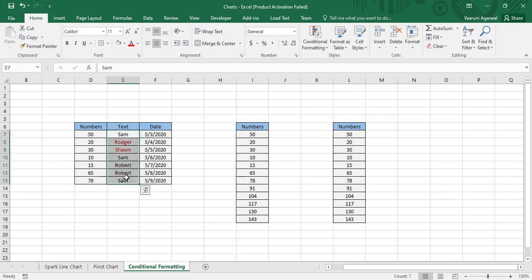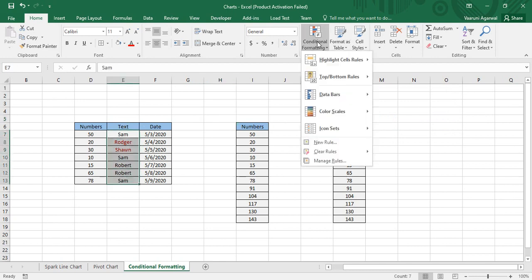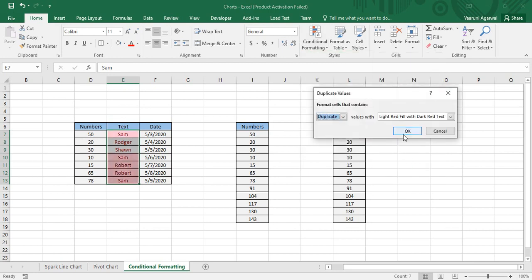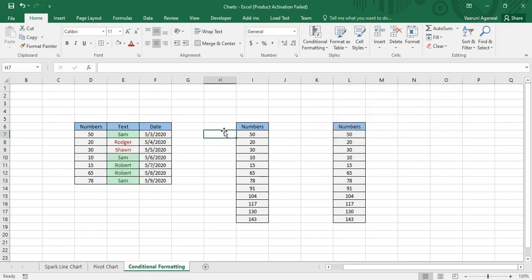And again, if you want to apply some duplicate formatting to it, you want to show the duplicate values also, but in a different color, like a green color. So this is how you can apply multiple formattings to it. So that is about conditional formatting in textual and numerical data.